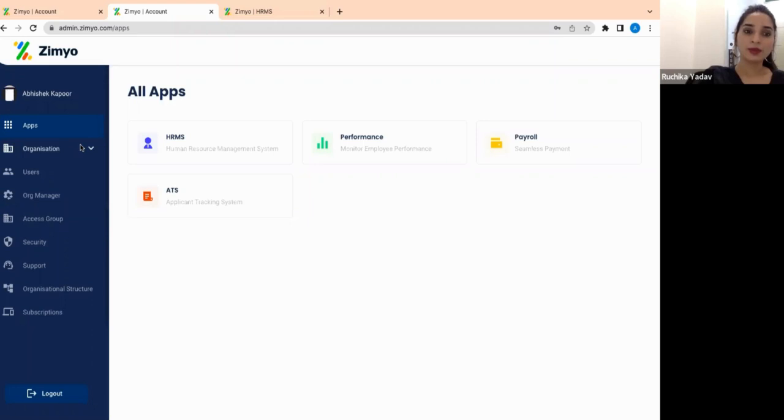This will simplify the life of HRs in terms of accessibility of the features that we have with Zimyo, and improve their efficiency in work. During the session, you can note down your questions and ask them in the Q&A section that we'll be taking towards the end. In the last 15 minutes, we'll take time and answer to the best of our knowledge.